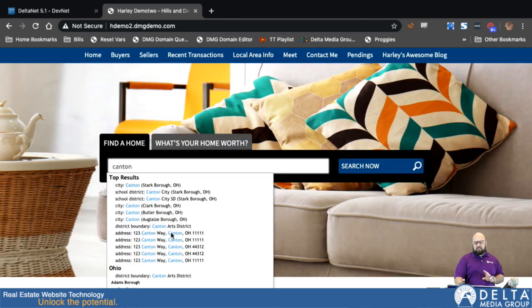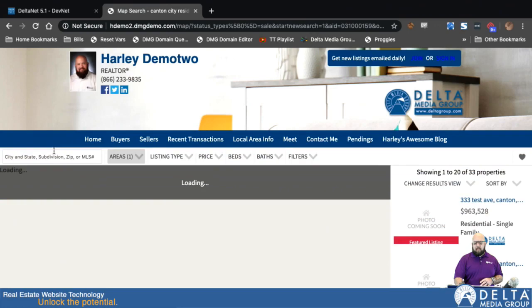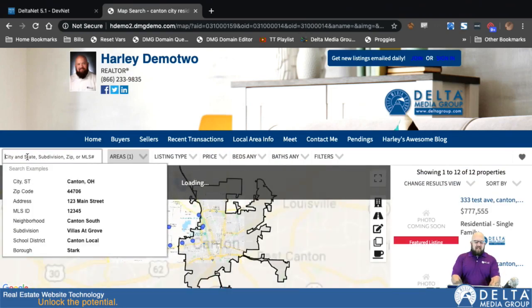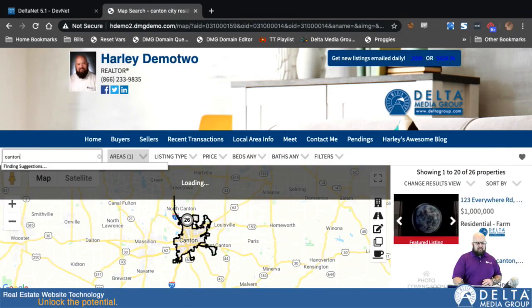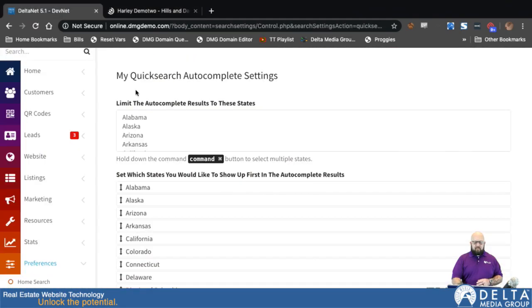So I'm looking at that there, and then also if I go to my search results page, there we go, and I click up here, it's affecting this one as well. So you can see all the options that appear there. So this is the quick search autocompleter that this page basically is designed to affect. So we'll go back home.